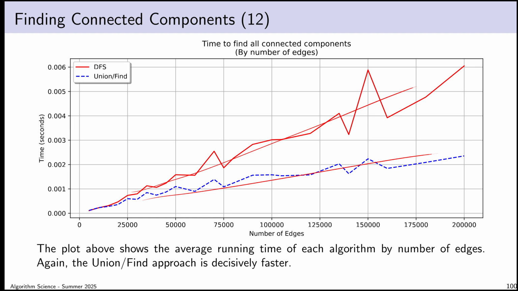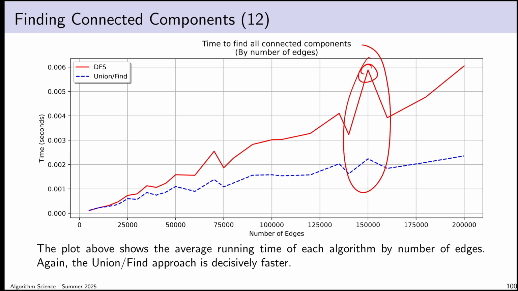One thing that's neat here is that I'm not sure exactly what causes these bumps, because lots of different things could be affecting this. But it's interesting to note that if something makes this collection of graphs harder, that is felt in the union-find algorithm as well. So it's not like we're hitting some particular worst case of DFS only here. It could be simply that because of the interaction between edge and vertex counts, some more difficult graphs show up at that point.